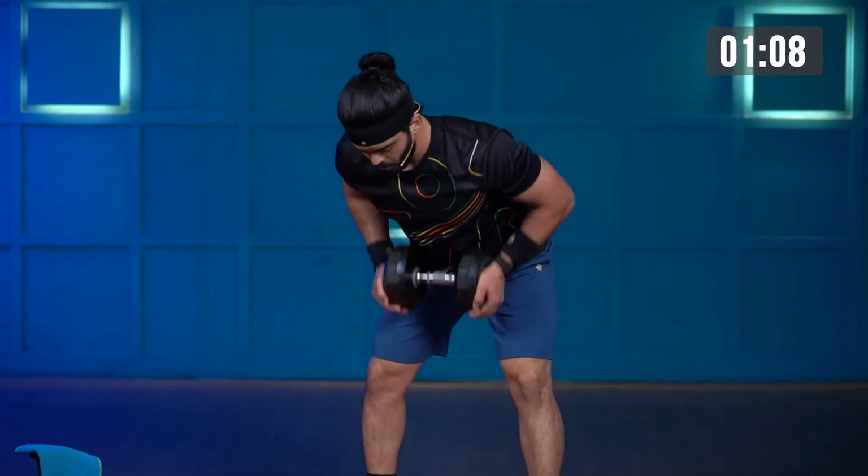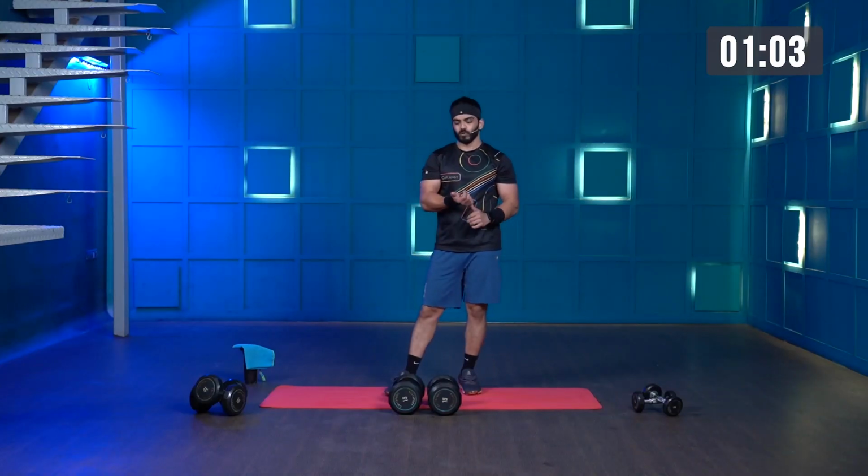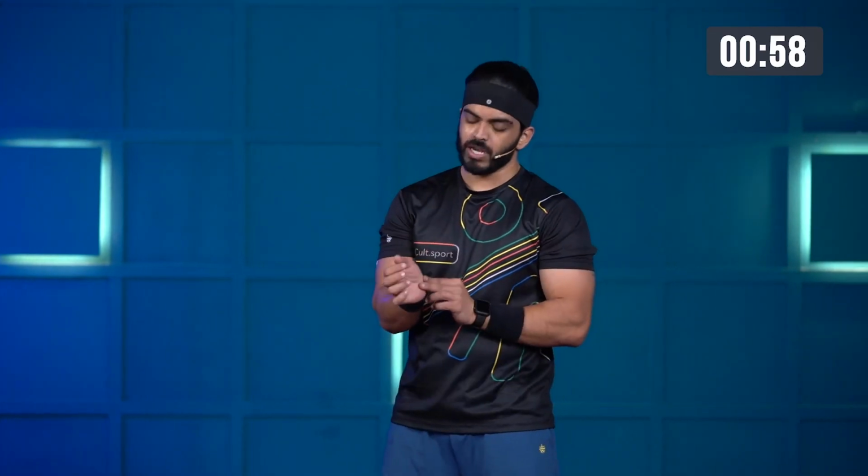Here's one small tip that will help you get better at the crush grip rows. Try and squeeze your armpits and feel your lats even more, right?